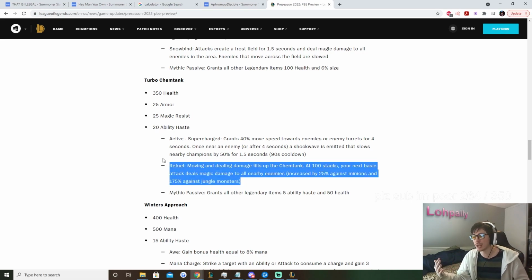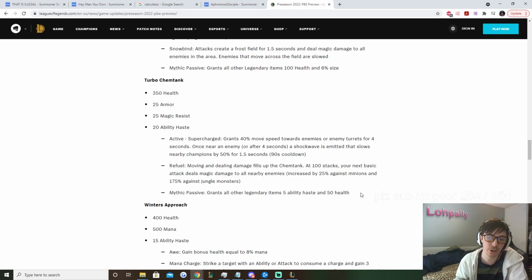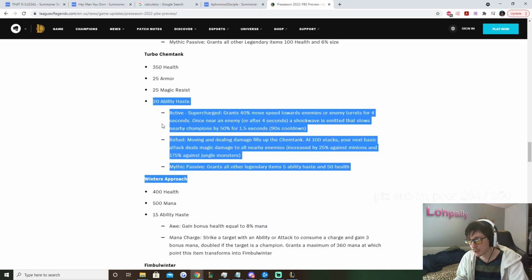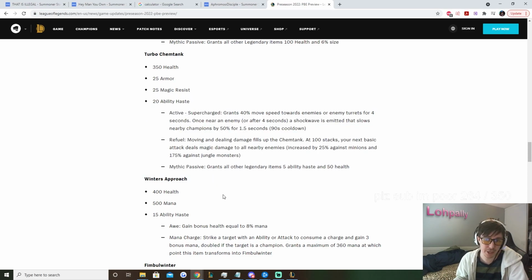Literally just basically says, hey, this is what Sejuani jungle builds now. This is what you will build. This is what Udyr builds. Exactly. Like all the old Chem Tank characters probably coming back a lot. Ability haste and health, interesting stat budget. Not sure how I feel about it, but it's not a bad spread. This will just be a tank jungle item. They added 50 HP on the mythics.